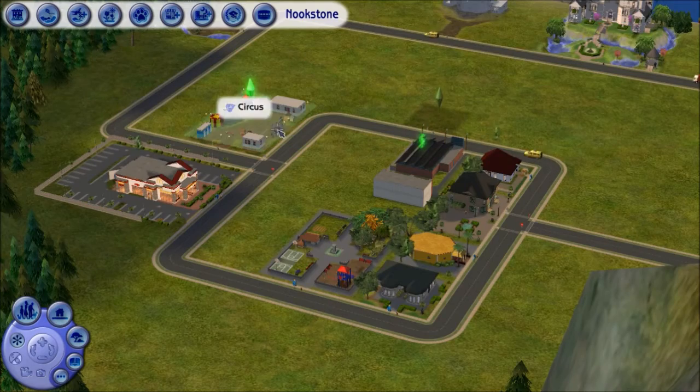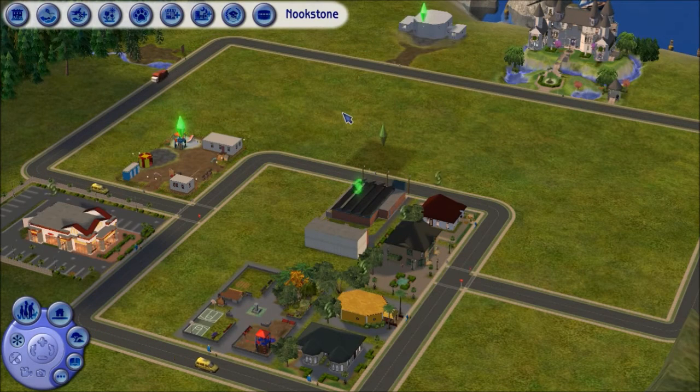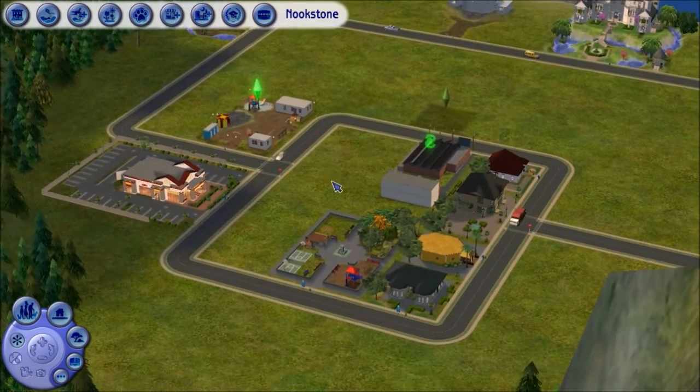So today we are back in Nookstone, and here with the Zerbite family we have Stinky Jay. Stinky Jay's dream was to become the finest bartender and own the finest bar, the space bar, this side of the galaxy. So what we're going to do is build his space bar today.